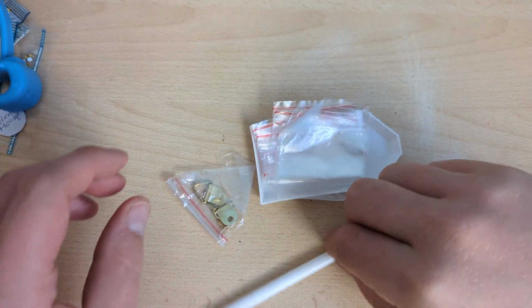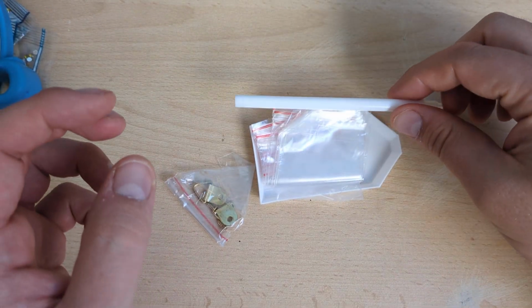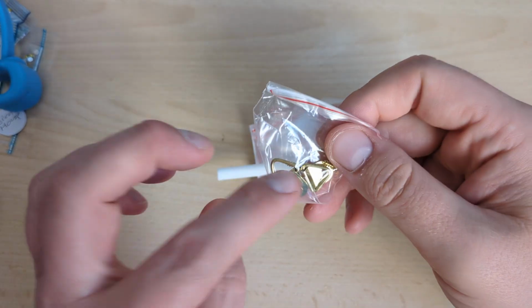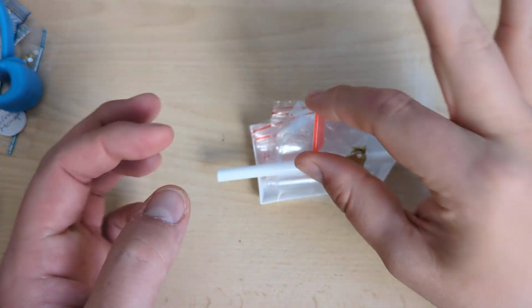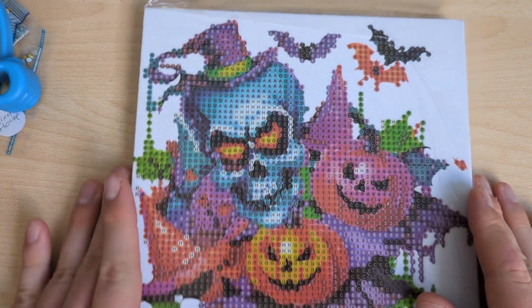Classic white tray, your classic pen. Sometimes it will say Crystal Creations, although this, I'm not sure what company this is from, but it's probably likely to be Art Studio, because Art Studio tends to be the company that include the brackets. And you've got a lovely fresh clean wax there. So I'll tell you what, this is making me so want to start it right now. This is absolutely gorgeous, isn't it?